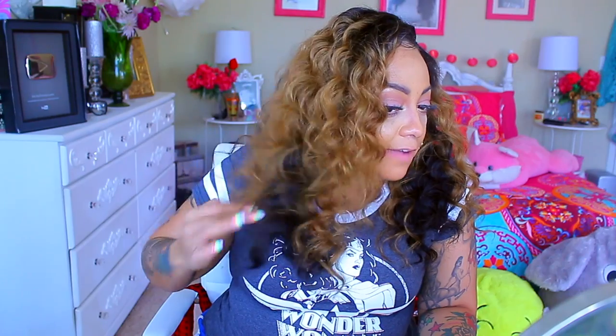Wow African, come through! I wasn't a huge fan of the factory curls — I could have washed it but I'd rather use my own wand like you see in the video, and it made a big difference. When I pull these apart I finger comb them, because I'd suggest finger combing curls like this rather than raking through with a brush or wide tooth comb. I just feel a lot safer using my hands.